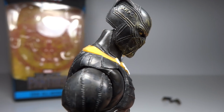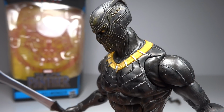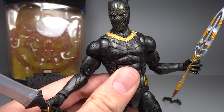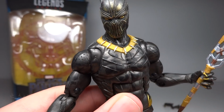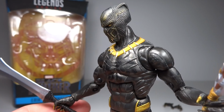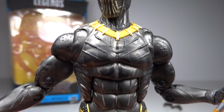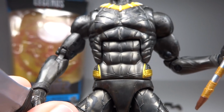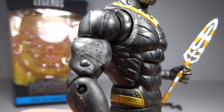He does have some writing on the side of his head, which I think is very interesting. Definitely something that's very unique to his costume, unlike T'Challa's Black Panther costume. I think that's very cool. He has the little necklace section around there with very thin spikes, which are silver, which looks very neat. And then his entire costume does have great line work in it. And the line work is very nice because it's broken up in there too. It's not just the lines. The lines are like individual little dots.